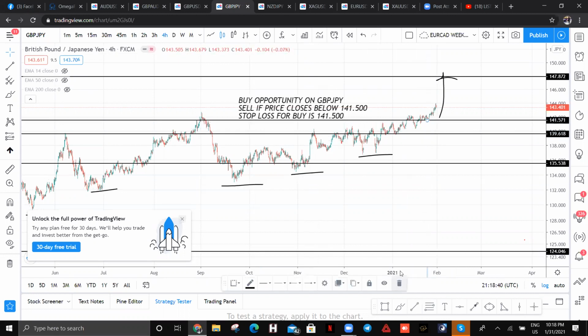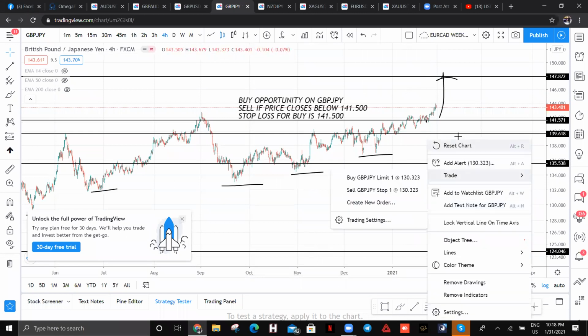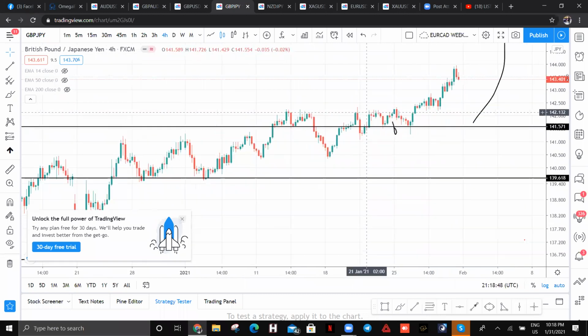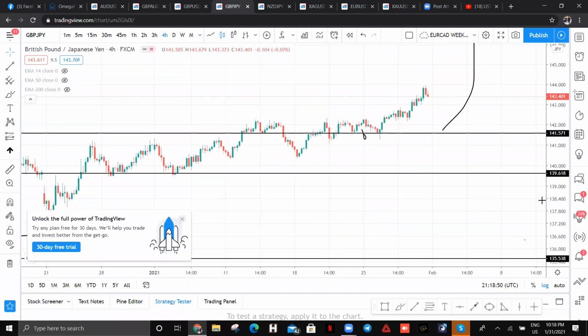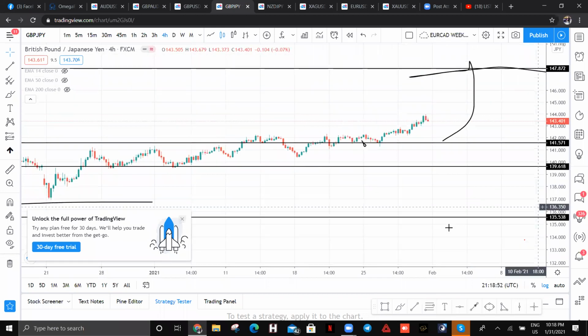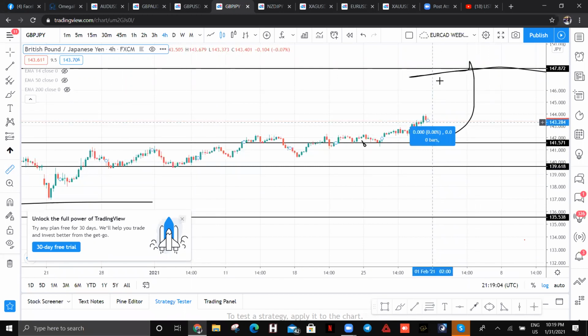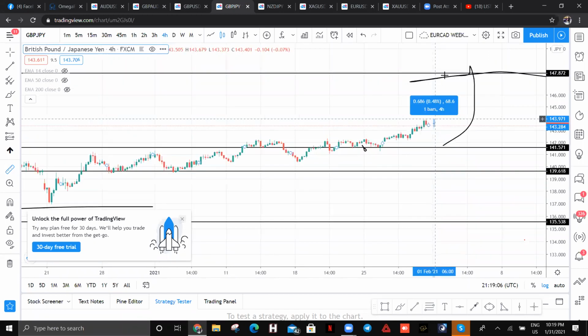We did our own analysis that in case it breaks out of the zone, we are going to what? Sell. But it did not break out. See what happened here? It closed above. So we have been buying GJ and we're expecting GJ to get all the way to the next level here. So there's not much analysis to do here. GJ still has how many more pips to go? 463 pips to go. So we have a long way to go with GJ. So my analysis on GJ still stands that it is a bullish move and we are going bullish with GJ.